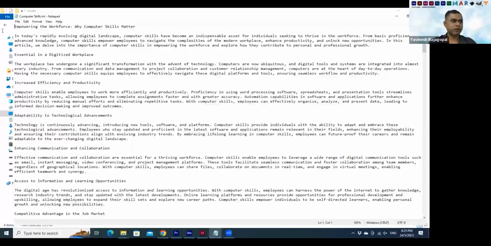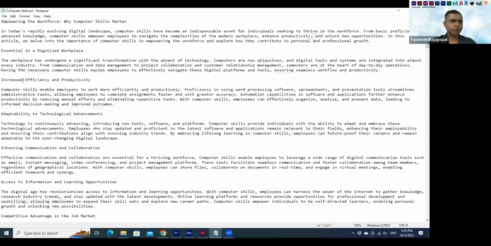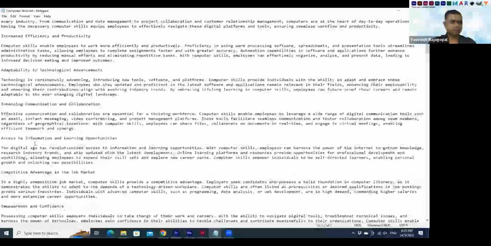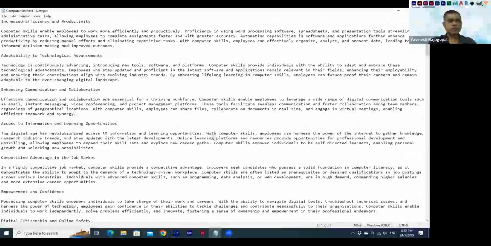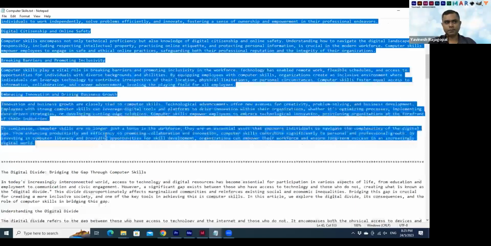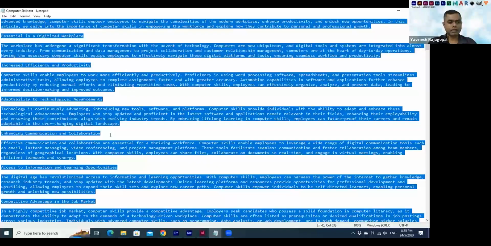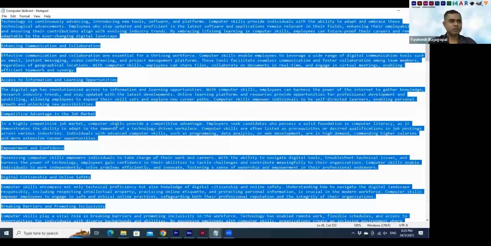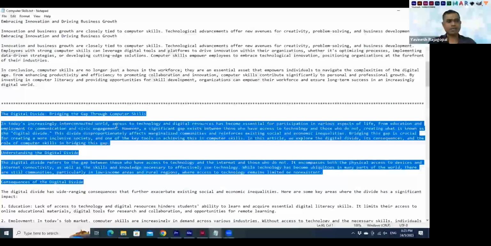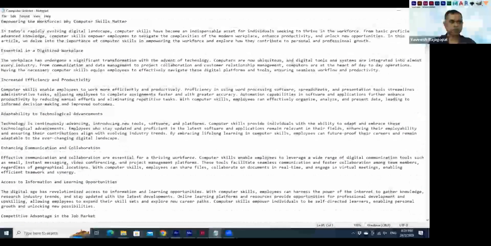Then you have your introduction, and then your subtopic, and subtopic text, and so on. I'm going to copy everything over here, until before this asterisk symbol. This will be my one section, let's say, and the rest of it will be another section. Why I separate this is, consider it like chapters: chapter 1, followed by chapter 2, chapter 3.